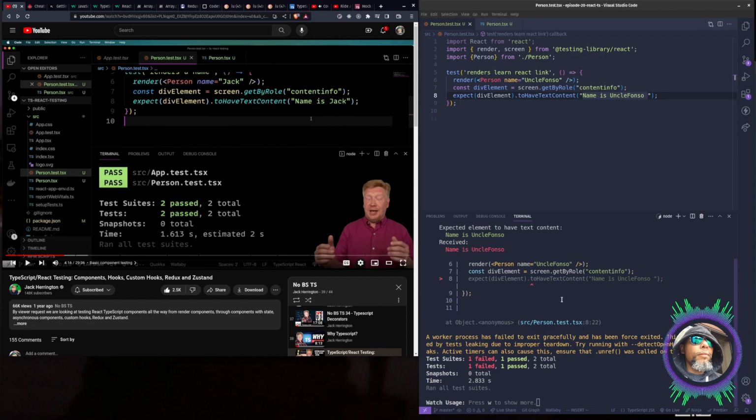So, what is this failing? Okay, this stuck in. Well, I hate tests like this when they get confusing like this. Expected element to have text content: Name is Uncle Fonz. Received name. I mean, the letters are capitalized the same.